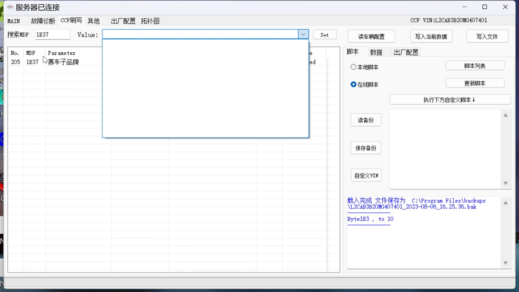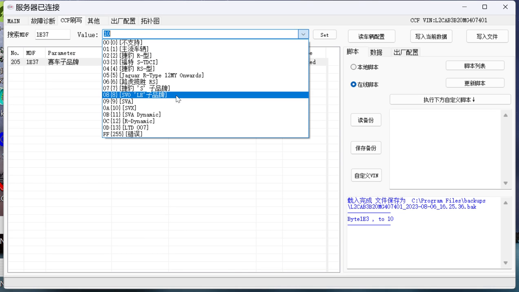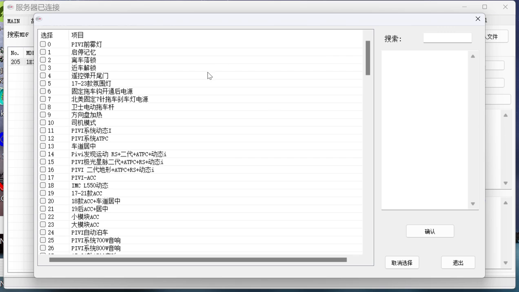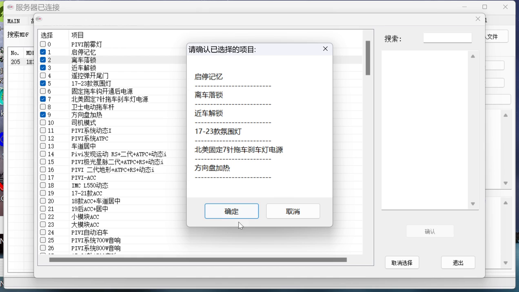And then we have the options. Just make a choice. Then a word about the script. This list of scripts is our online function. We need to find the start-stop-off leakage cable that we need to brush frequently. Multiple options are possible by clicking. After all the choices have been made, click and confirm.